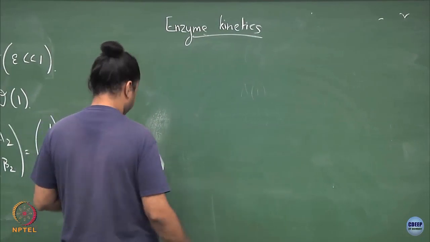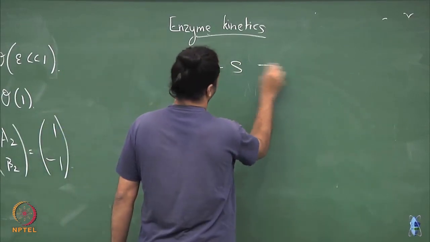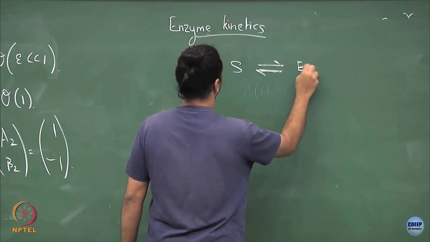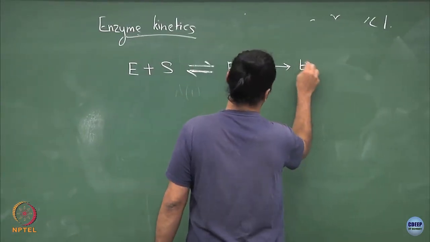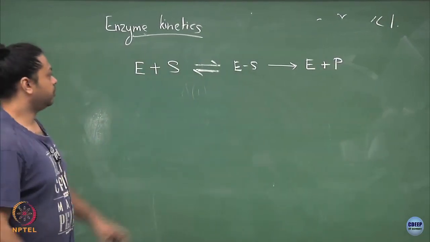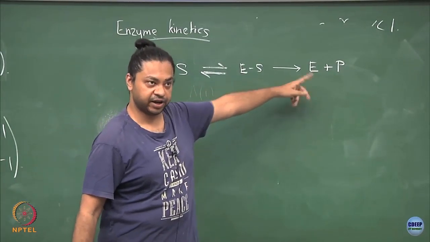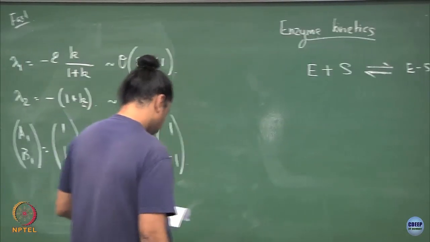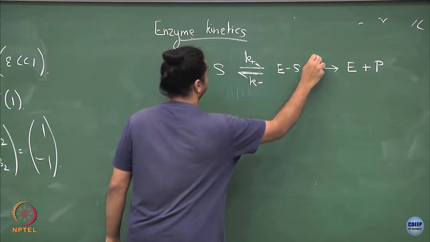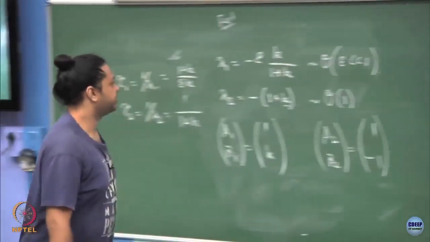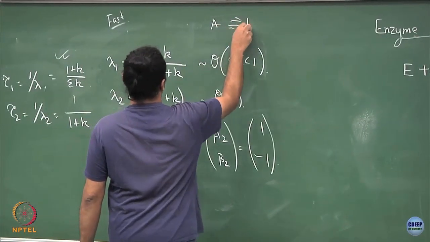let's say I consider this set of equations. That I have an enzyme plus a substrate, which reacts to give me a complex, which I call this enzyme substrate complex. And then from there, I get this enzyme plus a product. So, what is essentially happening is that the substrate is going to a product, but through the action of this enzyme, which I recover back at the end, the enzyme does not get depleted. And again, if I think of putting some rates, similar rates k plus and k minus and a rate r, then this has the same sort of structure as this thing that we are talking about, A going to B, going to C. Okay.